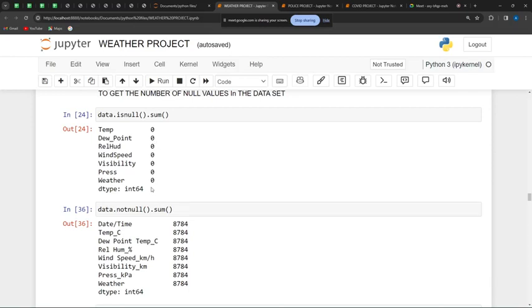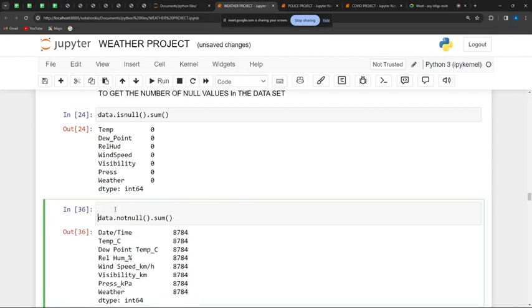Now, still using this same method, can I find the number of non-null, or not null, values? So let me just say, get the number of non-empty cells in each column.